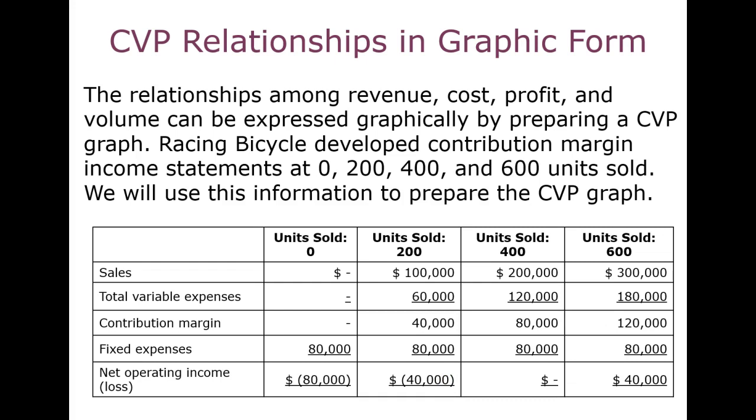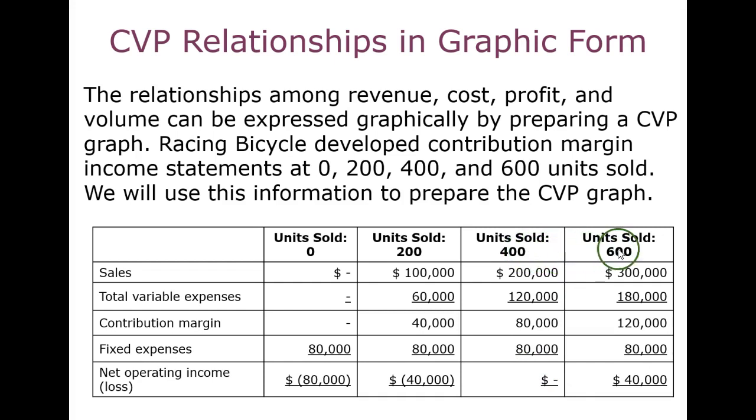And this slide shows us that we can compute the bottom line, net profit or loss, at any level quite quickly. If you don't sell any units, then no revenue coming in, no variable cost, no contribution margin. You have to pay your fixed expenses, that's your loss. If you sell below the break-even point here, you'll have a loss because your contribution margin is not covering your fixed expenses. As we saw earlier, at the break-even point, our contribution margin has met and paid for the fixed expenses with nothing to spare, so we have zero profit or loss.